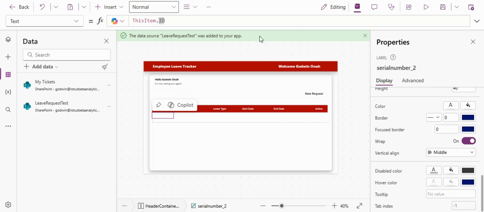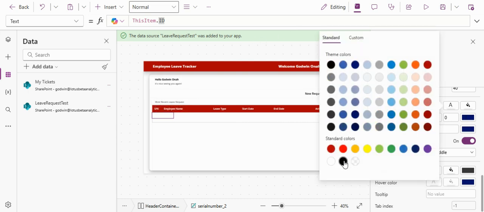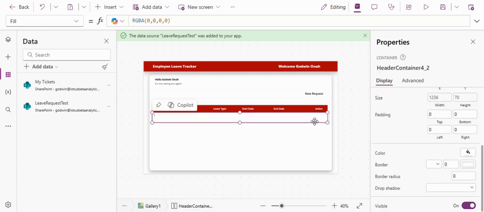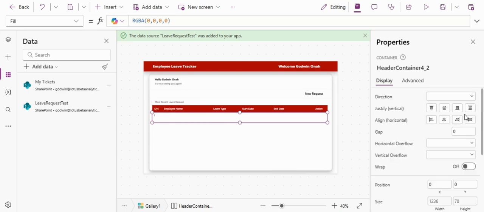we'll change the color of this to black so you can see. So we now center it in our container, giving it a vertical center.